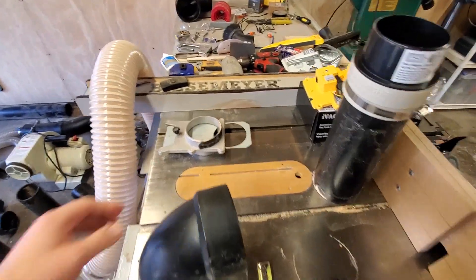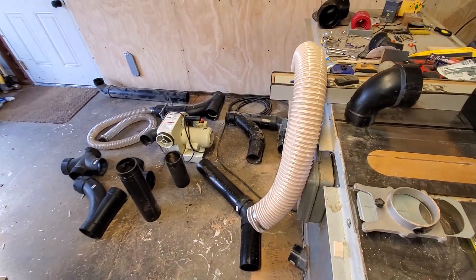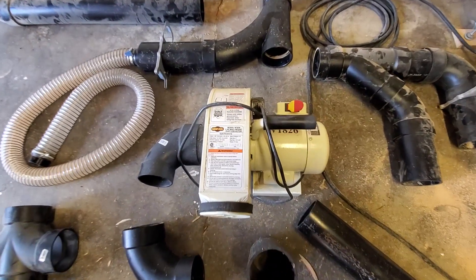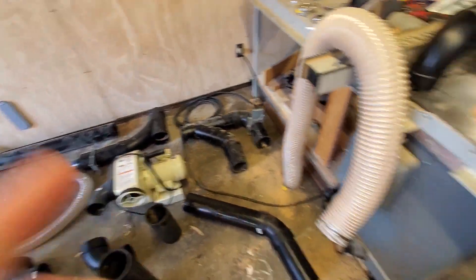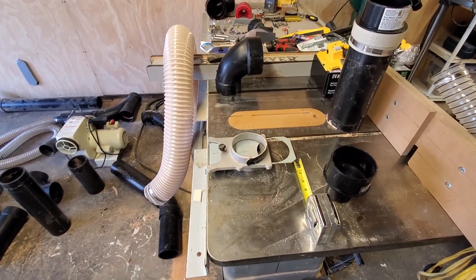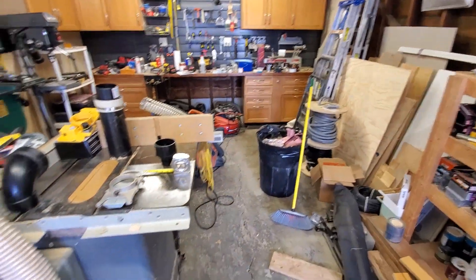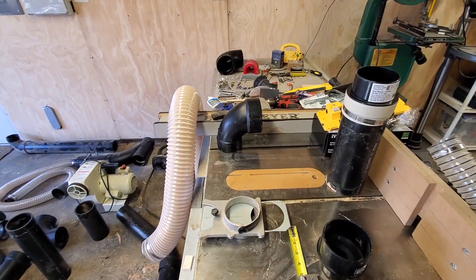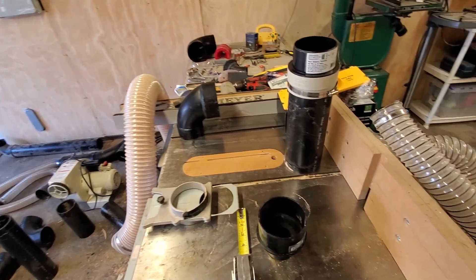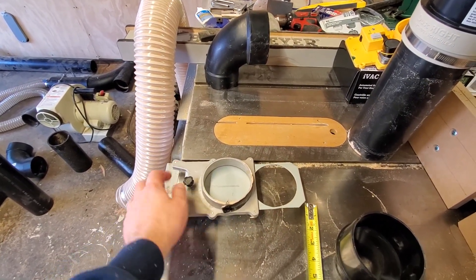So what about gates? Gates are very important. In a system like mine with a really pretty low-power dust collector — it's about $200 for this one-horsepower wall-mounted dust collector, this is from ShopFox, there's an identical model from Grizzly, I think they're the same thing just with different paint jobs — in this system where I have table saws and planers, I really can only run one machine at a time with a system that small. My overall garage is about 40 feet deep, so it's a fairly small workspace. It is sufficient, but only for one machine, so you need gates that open and close at each machine to limit the suction power to just that one location.